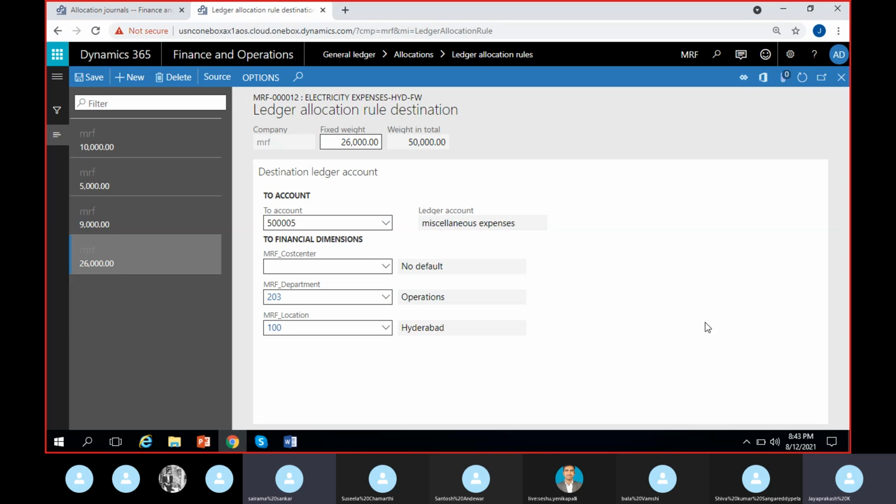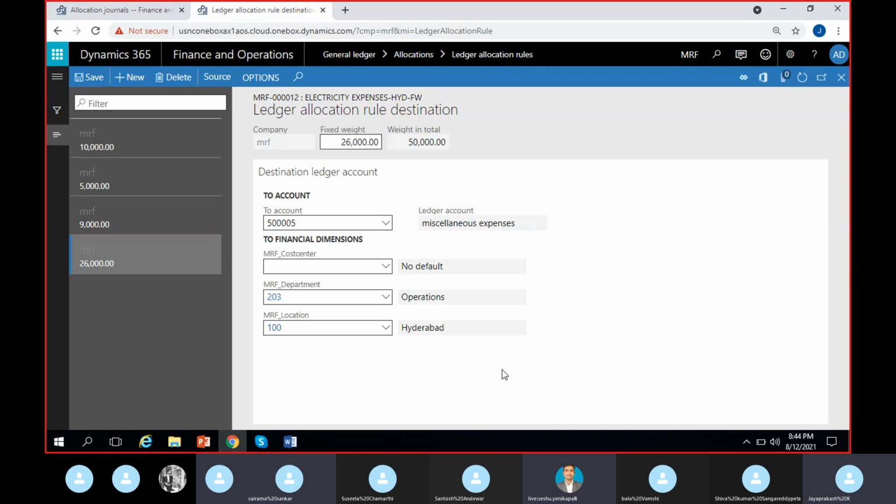Debit is miscellaneous expenses. Of course, yes. Miscellaneous with 4 different locations. Departments. No, it's a single location we have selected in destination. Single location with the 4 different departments.